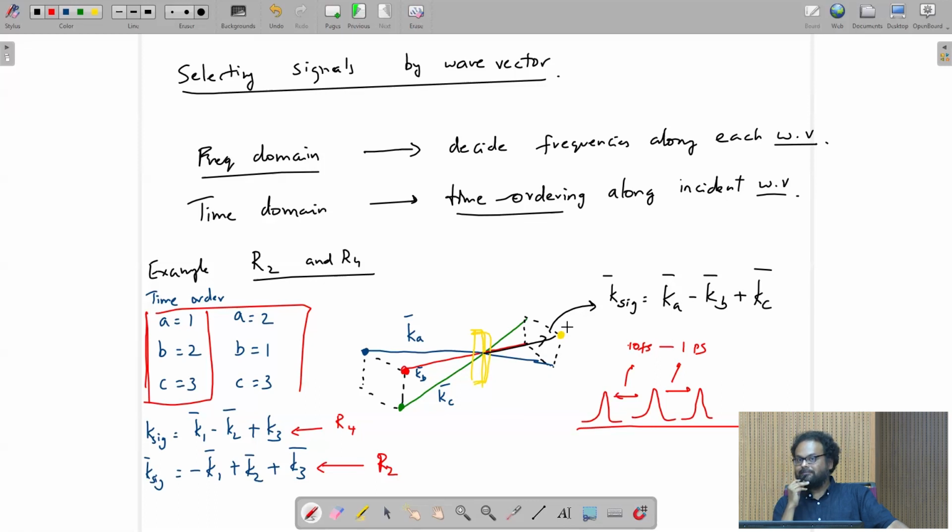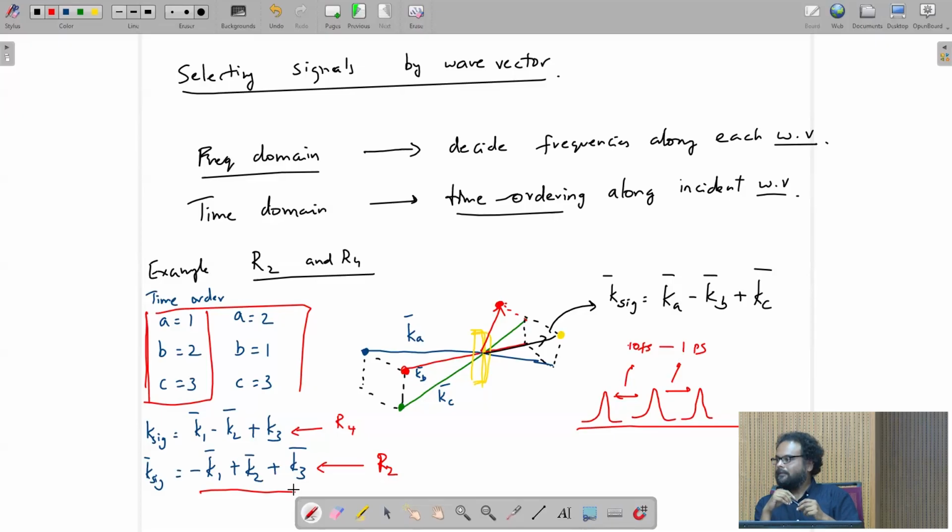Remember, it's all about wave vector matching. In this condition, with this time order, you can verify this: you will also see a signal emitted somewhere along this line, and that will satisfy the condition for your rephasing signal. So you just move the detector there and you will find a field emitted by the rephasing susceptibility, or rephasing polarization. The reason I'm bringing this up is that when you are measuring non-rephasing with a certain time order, it's not that suddenly you remove all the other responses. They're all there somewhere in space. You're just not measuring them.